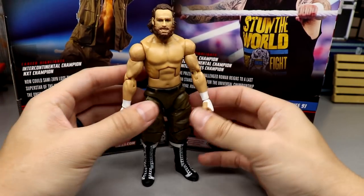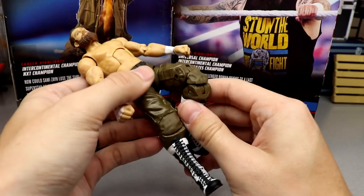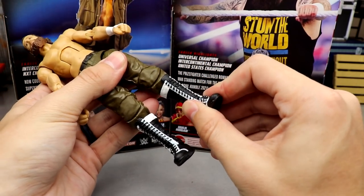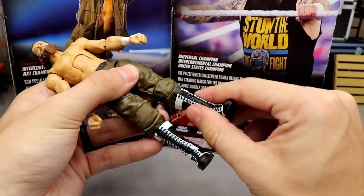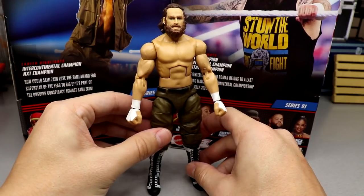So here is the figure in its entirety right here. He is on ball joints, so that's good right there. You get the double knee right there. You get the thigh cut. You get a tiny bit of ankle rotation there, or ankle pivot. You do get a nice boot rotation. You get the double jointed arms, tight waist, decent looking face.